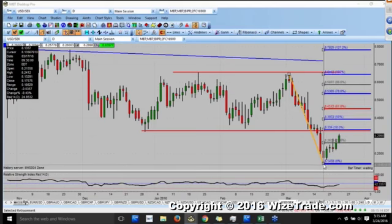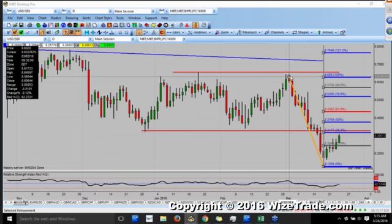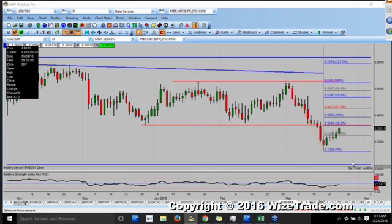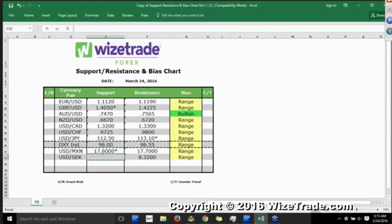38% retracement is right there. I think we knew that from yesterday. Oops. There. 38% retracement's right there. So yeah, okay. Short it here, put stops above here, right? That's your risk. Reward is down here. Maybe even if it goes a continuation pattern, it's much lower. So 812 is support. So it's just simple risk reward, guys. Especially if you think the euro is going to bottom here. Okay. All right. There it is. Your bias chart is finito.